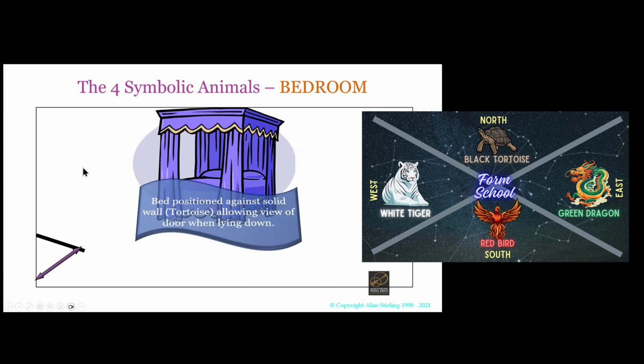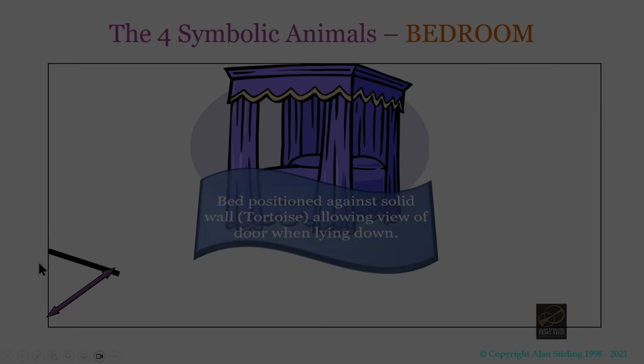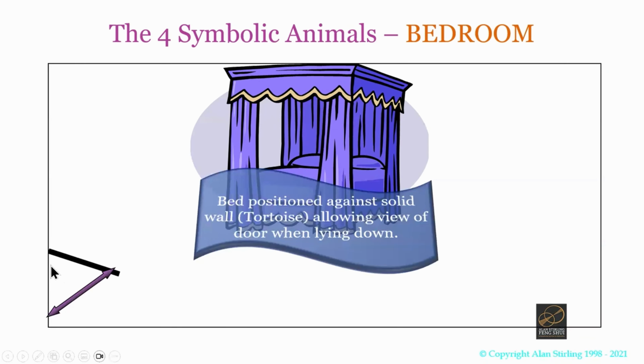You don't want to have it on the same wall as the door. This is known as arguments, because basically everyone that comes in, particularly without knocking, so in a family, for instance, children might just walk into the room. So you can't see them because the door opens this way. They're already in before you can see them. You're in bed, for instance, people walking in, that's insecurity. And what tends to happen there is you have a lot of arguments with people inside the house.